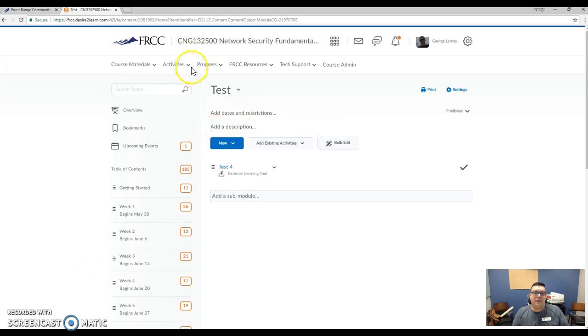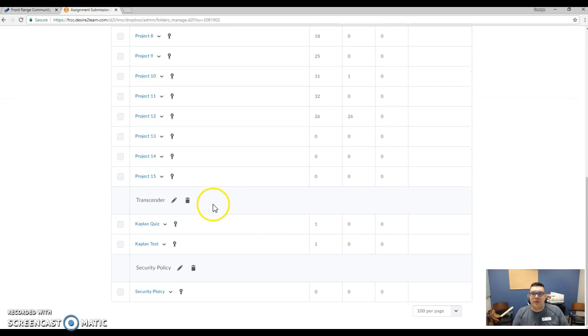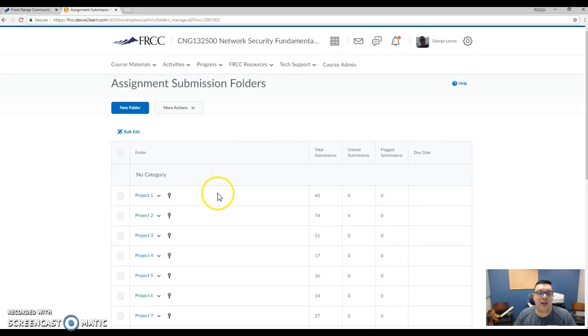I believe most of the stuff is still open, so you should be able to turn in everything. There's a chapter 10 that came in. So if you do get a 50% on a grade that says you're missing the document file, make sure to get that in and submit it to me. Those are highly important. And I believe that's it for this week.